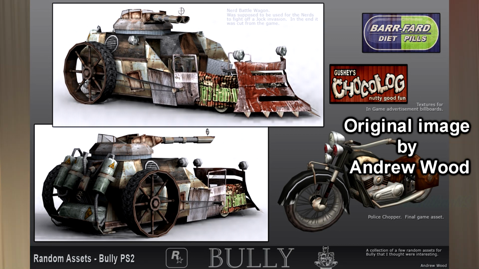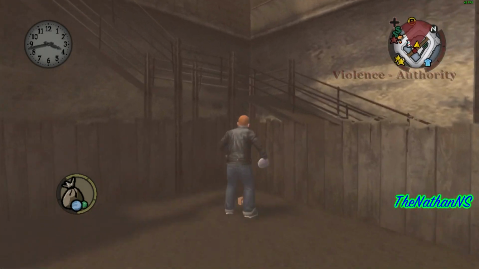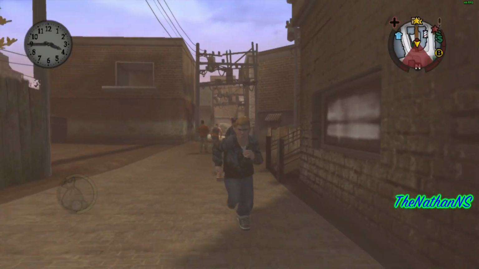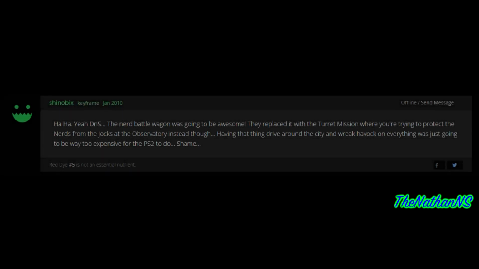Fun fact, this vehicle was going to make its debut in Defender of the Castle, where Jimmy would use this against the jocks, but the entire mission was changed because, like I said, the PS2 couldn't handle it. Rockstar developer Andrew Wood confirmed this himself, back in January 2010. Judging from Andrew's remarks, it seems that Jimmy would have unlocked this vehicle after beating the mission. This actually makes you wonder what other mission changes there were in Bully due to PS2 limitations.